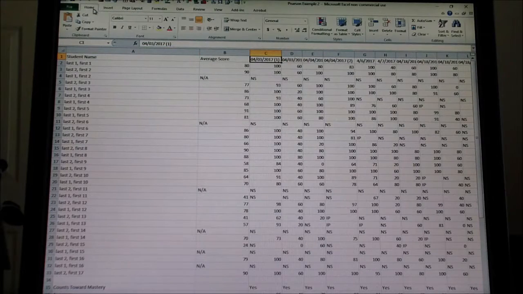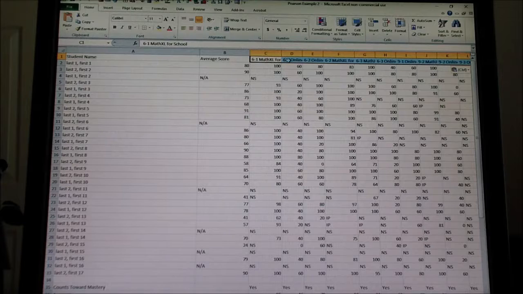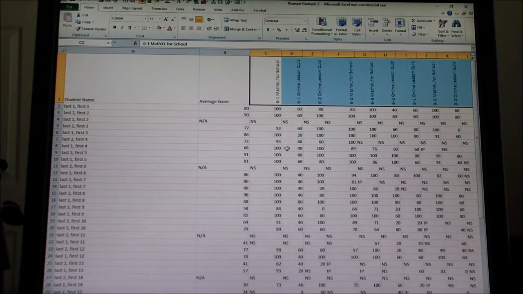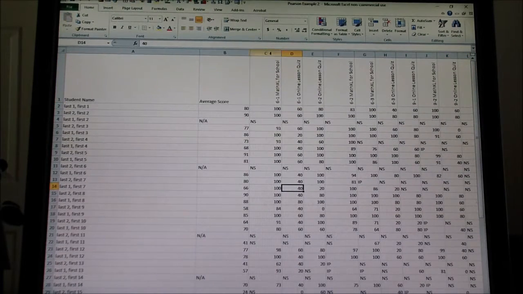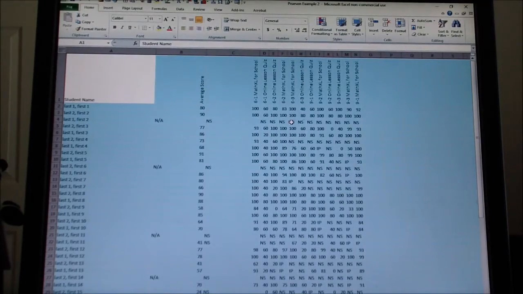So you can go to paste special, and you can go, this is transpose, which means it'll take rows into columns or columns into rows, depending on which direction you're going. And I'll click that, and it just replaced every one of those dates with its name. Now that I'm there, I also want to make it go up and down and make it vertical. And I want to make this average vertical too. So now when I come in here, if I click this right here, that'll allow me to do everything in the spreadsheet. It will minimize them to the width of each column.